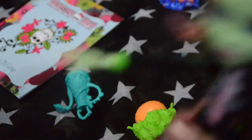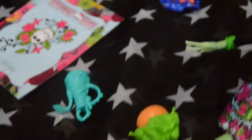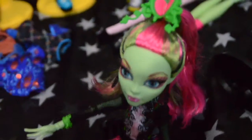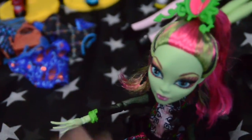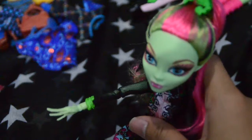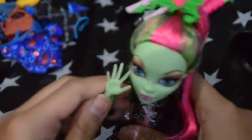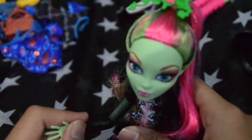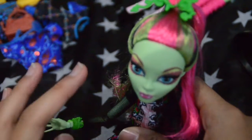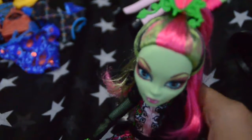She's just looking so cute. She kind of looks like the one that is in the Sweet Screams version, you know that one? She looks like it because she's got colorful hair. Like, if they make Venus in Sweet Screams, like the dolls, I'm sure she'd look so pretty. I've only seen Abby, Frankie, and Draculaura — yeah, the one I didn't see.